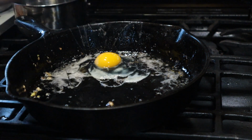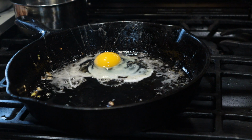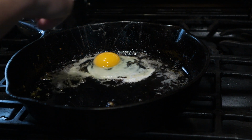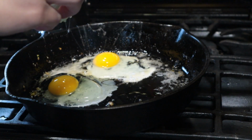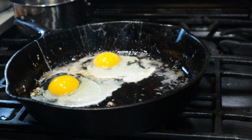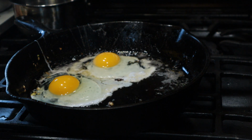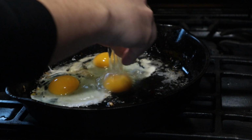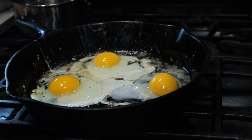Now, to pair with that ham for breakfast, I also made up some fried eggs. We love fried eggs around here. Kenneth likes his yolks a little runny. We do not like ours runny. Or I should say me and Declan do not like ours runny. How do you like yours? Are you team runny yolks or team better not run at all? Because we are team better not run at all, me and Declan. I love to know how people like their eggs.